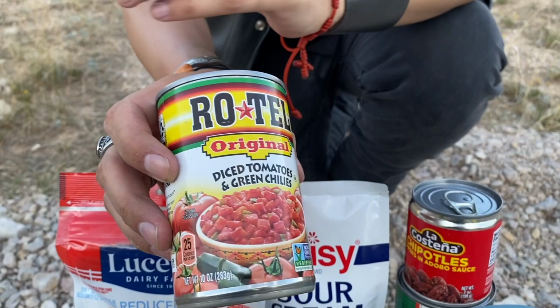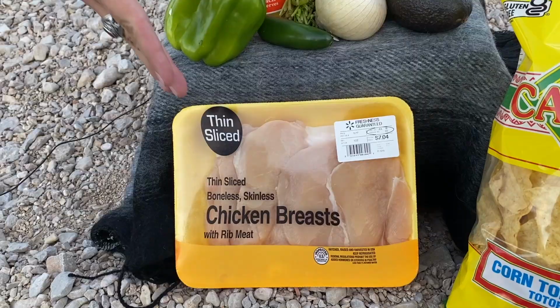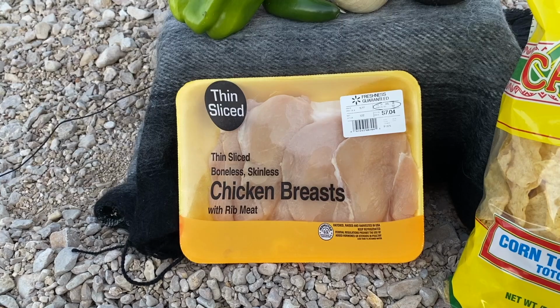These are good for mostly any plate. If you're just cooking chicken by itself or meat, just slap that stuff on there and you're good to go. And the chicken breast, we're just going to use one. I think it's enough for both.